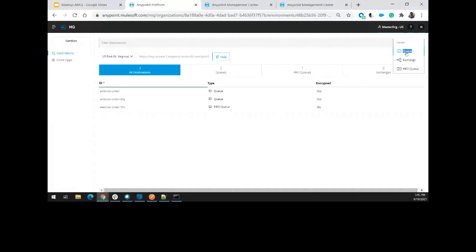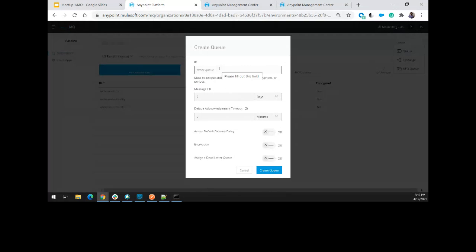You can click on the button and say queue. Let's say we want to create a queue. You can create a queue and specify an ID. This has to be a unique ID across the infrastructure that you are holding. Let's say we give the name demo order queue. There are certain attributes that go along with setting up a queue. One is the message time to live. This TTL setting specifies the duration for which the message can be persisted in the queue. The maximum we can go is, I think, 14 days.